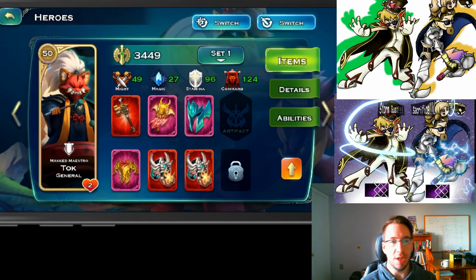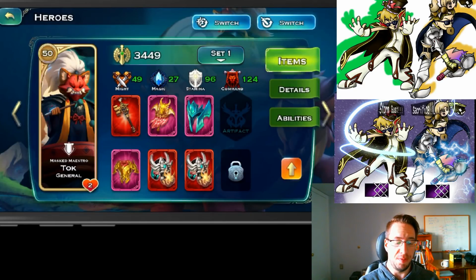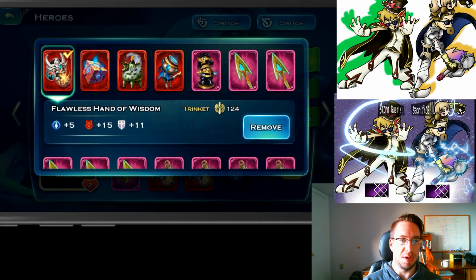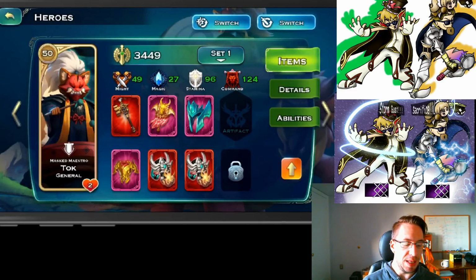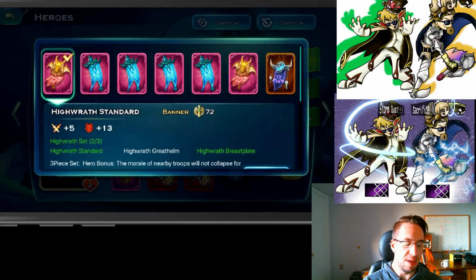So first, we'll look at the gear. Right now, he is geared up for what I do for PvP. With most of my gears, it's generally general concepts. I don't like to do the what's the best because there's so many different situations that can arise. But I really like my stamina weapon, so I run with that. Talk does benefit a lot from command, so I do have Hand of Wisdoms on him. It will give me a decent amount of command on him and stamina. And then the other items are just items that give good bonuses that help out with everything.